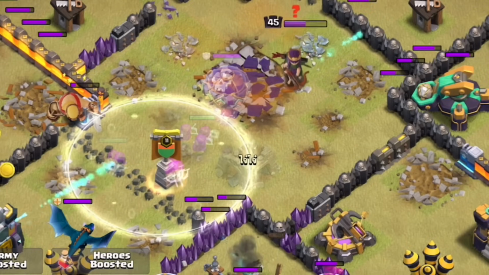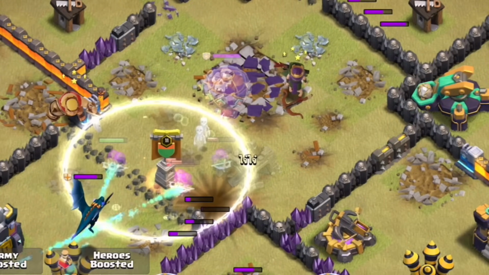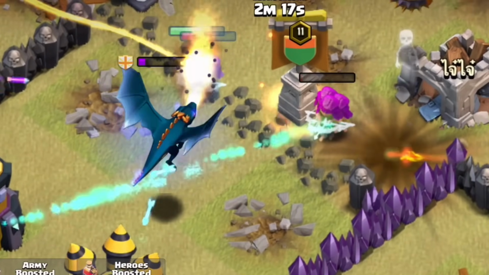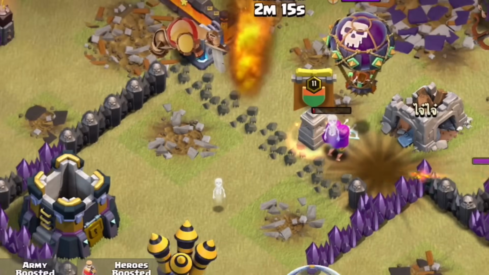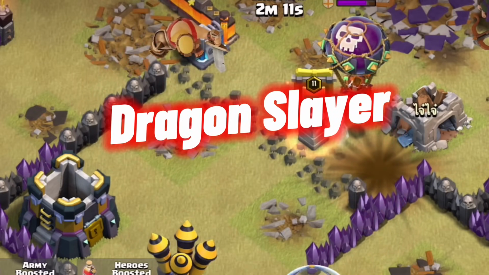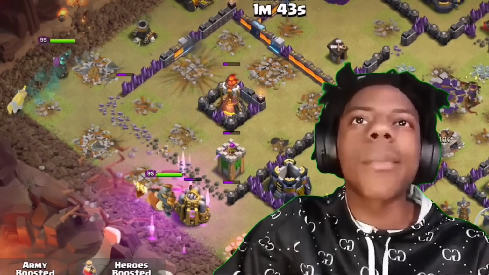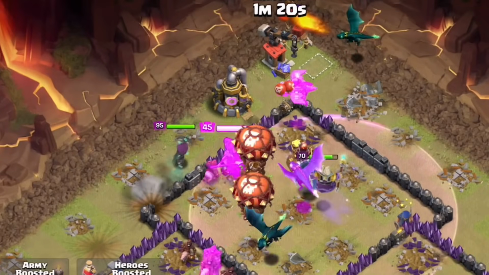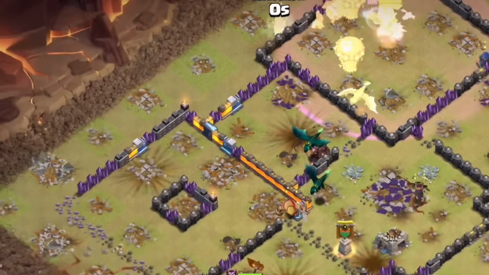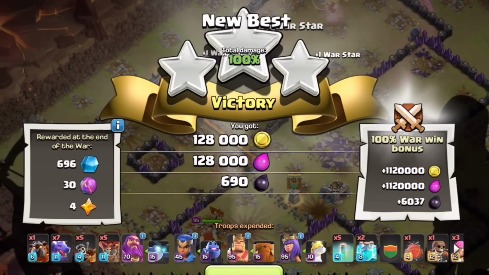Alright, the king died, now the queen. Oh, the queen dies as well. Let's go. Kill the dragon. Dragon Slayer. They killed a dragon. My archers earned the title Dragon Slayer. Christopher Ronaldo. Suey. Simple as that, bro. Yeah. Restore. Let's go.